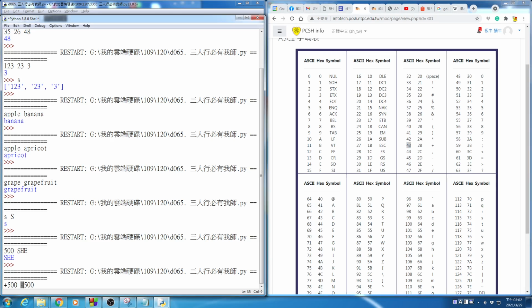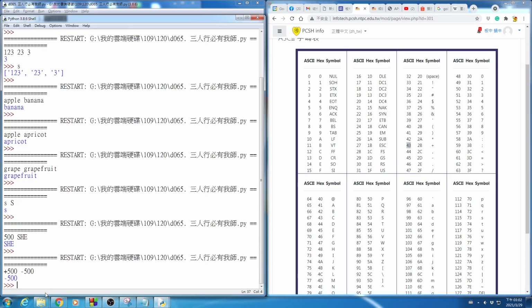So minus 500 is actually bigger than 500. See? Don't let your math teacher hear about this. He'll get crazy about this. All right? Any question?